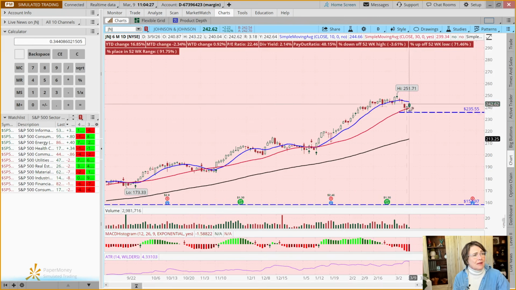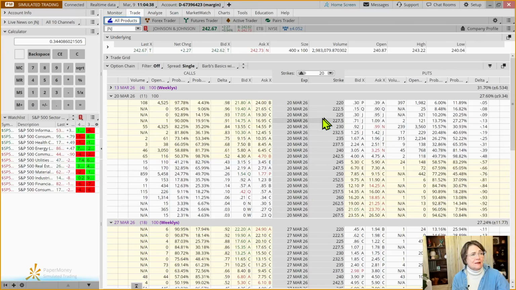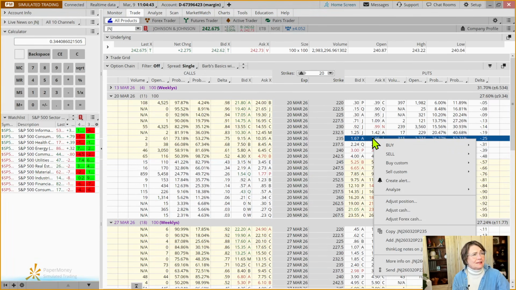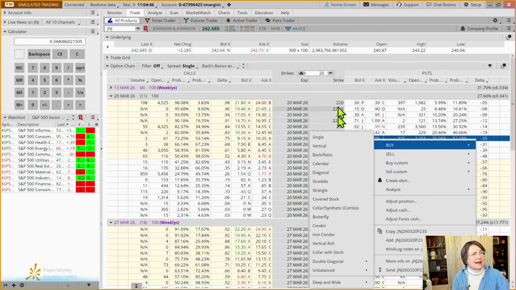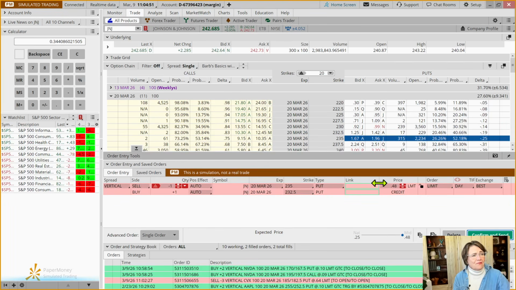So could we come back and say, could we sell something around this 235 and just go out for a short period of time? So I'm trying to take advantage of volatility, placing a very short-term trade. And so if we look at this and we say, okay, we want to sell a vertical, well, if we get 48 cents, I mean, it's not quite as rich as the last one, but 48 divided by 202, that's still a 24% return potentially for a trade we're in for 11 days.